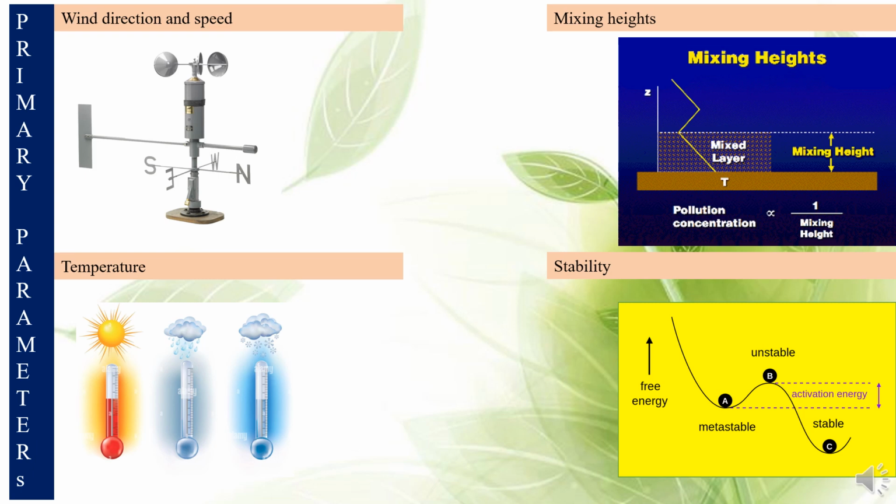So the stable or positively stable type implies that a displaced air parcel will return to its initial position, associated with high pollution, and the environmental lapse rate is smaller than the adiabatic lapse rate.